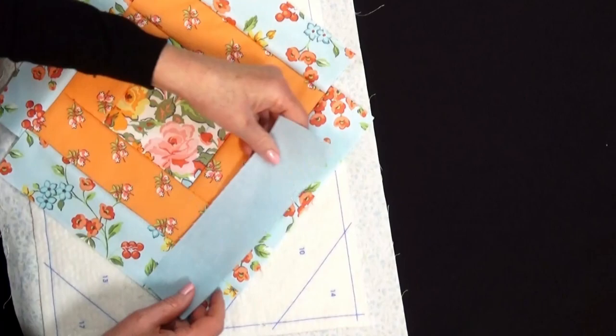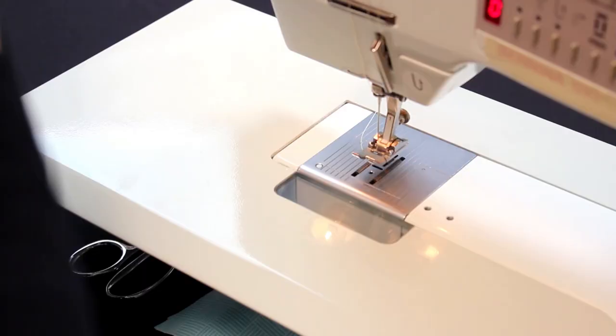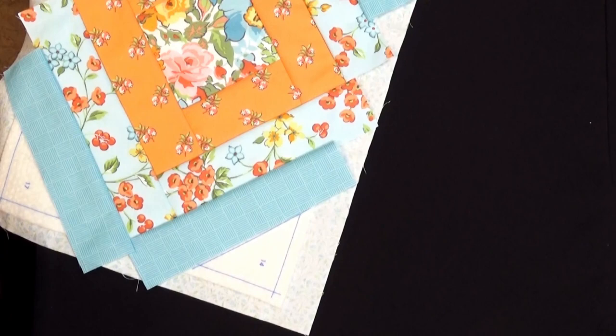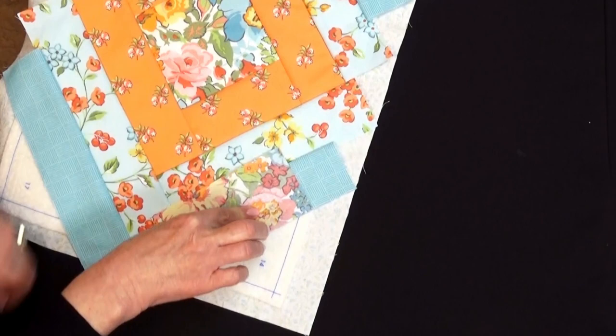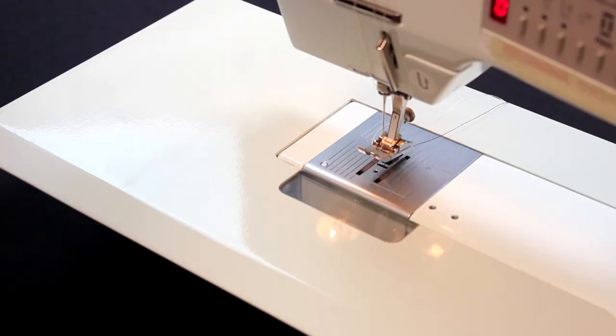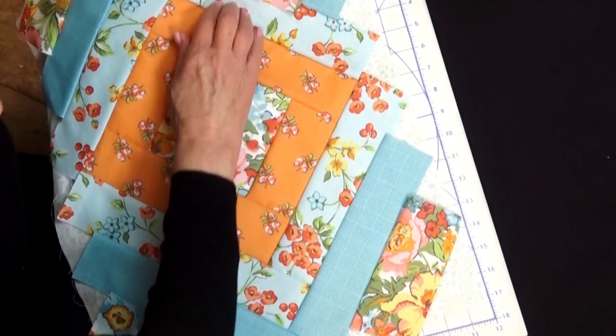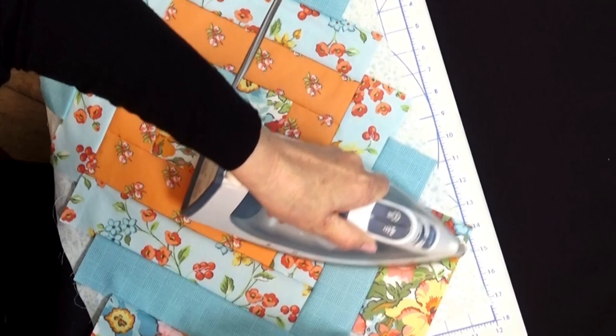And we'll apply our last several pieces in the same manner. Again, we're going to take our pins out, flip our piece over, align it with the lines on the batting, and finger press that seam open. The last step will be forming the corners. These are our short rectangles out of the large floral fabric. Let's position those in place, and those are 14, 15, 16 and 17. And sew those right sides together, raw edges even, and sew in a scant quarter inch seam allowance. Now that we have all of our sewing done, we can finally use our iron. So let's turn over the place mat to the front side and give it a good press.